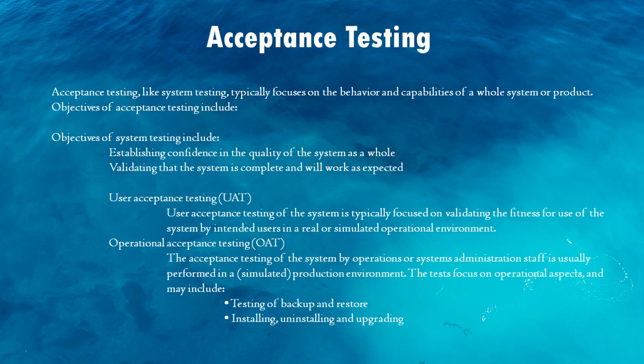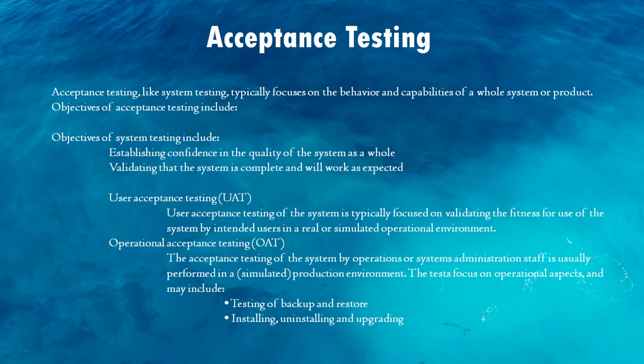As soon as the development team completes the development and the testing team completes the testing, it is finally given to a user who is going to use it. They do one round of testing and certify that it has all passed. That's acceptance testing. Acceptance testing is classified into two major types: user acceptance testing and operational acceptance testing.